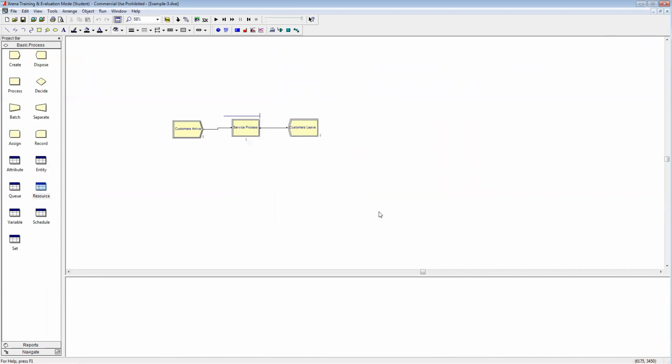So example 1 is an M/M/1 queueing model. That means customer arrival times follow an exponential distribution, and the service time also follows an exponential distribution. In this case, we're going to reduce the variation of service time. So in example 3, we'll see what will happen. Right now, both the customer arrival process and the service process follow exponential distribution. That means both times have variation.